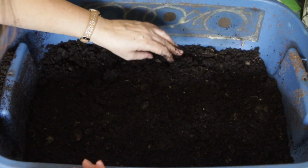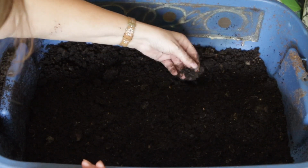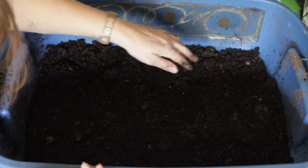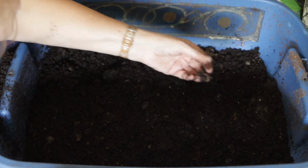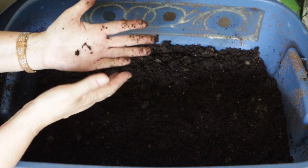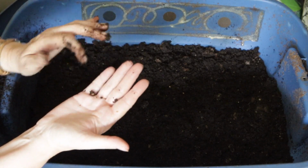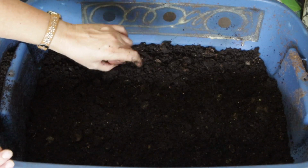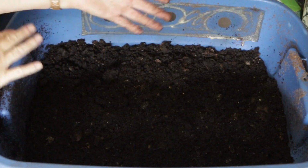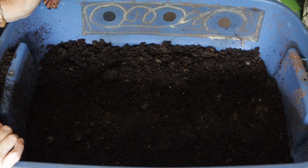So worms really are one of the easiest things that you can grow. Looks like I have a lot of little ones in here. That's what I'm not really sure about, how I'm going to get my compost out without getting all my little worms. See, there's a little bitty one right there. And, you know, I don't want to hurt them. I also don't want to take them all out of here. I want them to have a chance to grow up and do their thing, composting.